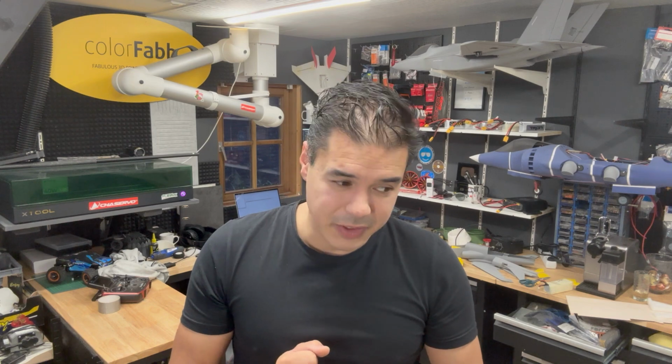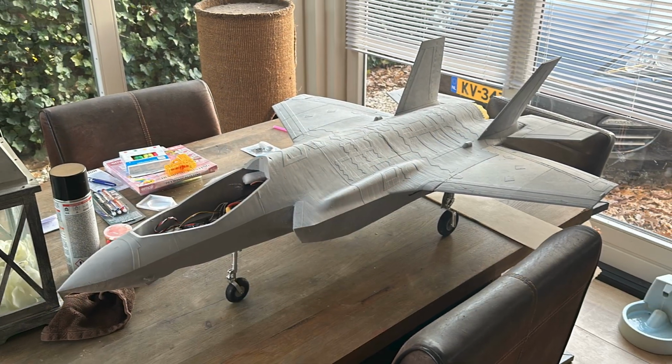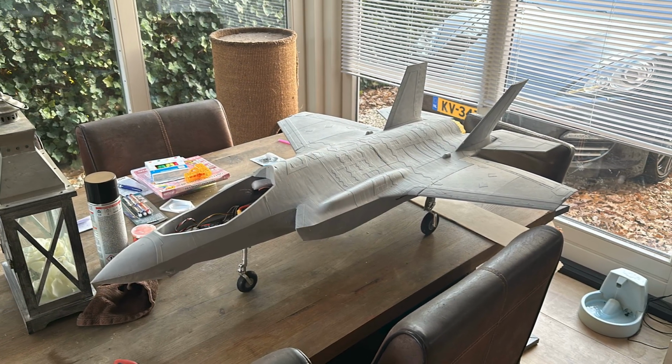For now, we're going to build version number 2. I know it flies already epic, but this is a first draft version, so I want also to add landing gear doors. The CG was way more in the back than I expected, so the battery was badly located, so I needed to cut out all those walls to fit the battery to make the correct CG, but I'm quite happy how it flies now.